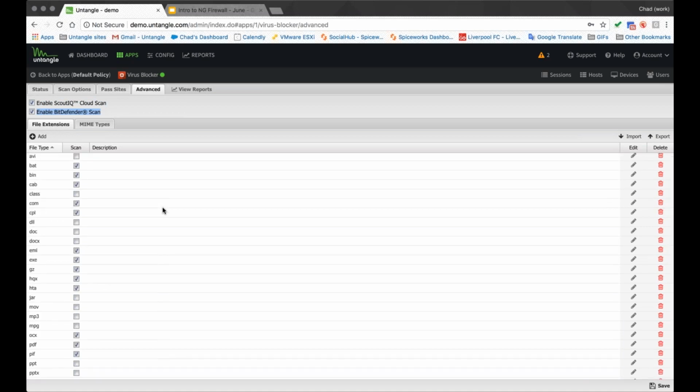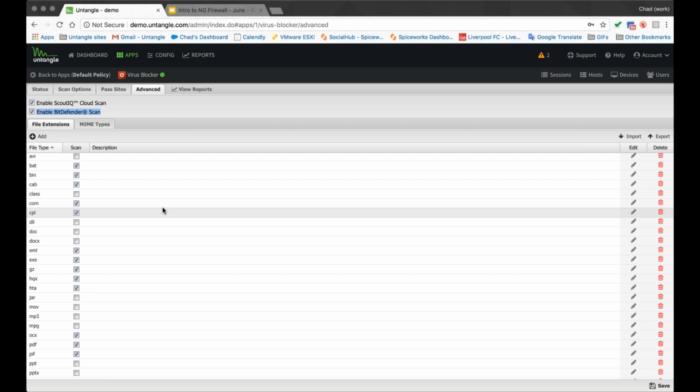So this is accomplishing a few things. For one, it's antivirus at your gateway, which is becoming, to me, pretty crucial for protecting your network. Endpoint antivirus is no longer good enough by itself. Untangle's antivirus doesn't replace that. You should always have endpoint antivirus on your machines, your Webroot or your Malwarebytes or whatever it is you use. Untangle will have Bitdefender at your gateway and in the cloud.